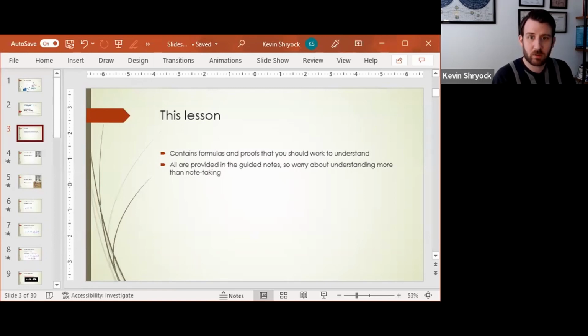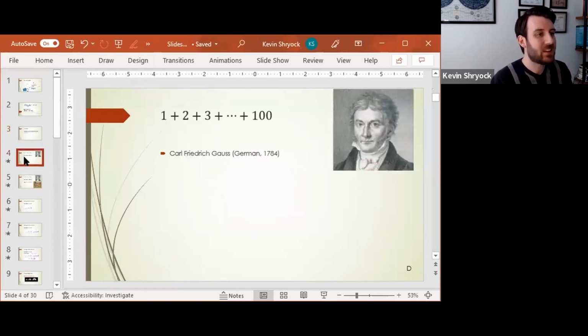That's kind of what the guided notes are provided for. They're trying to provide you with a reference that you can look at after you have a level of comfort with the material. So this lecture is about trying to give you comfort with the material. For the density and for the formality, go look at the guided notes. It will help to anchor a lot of those details. So let's begin with a motivation, a historical motivation, if you will.